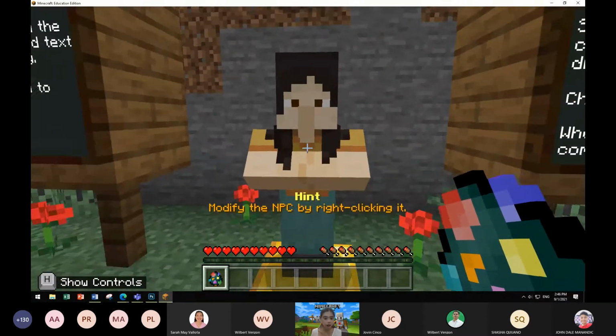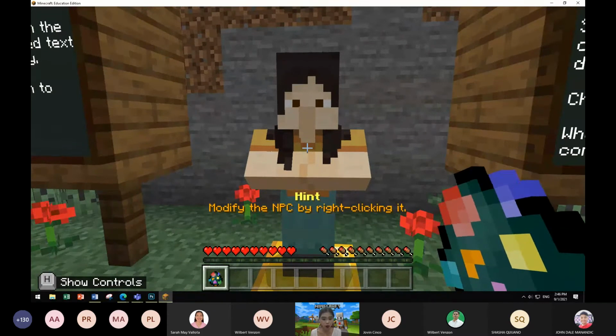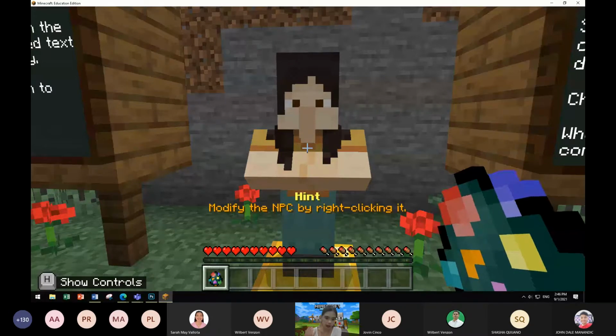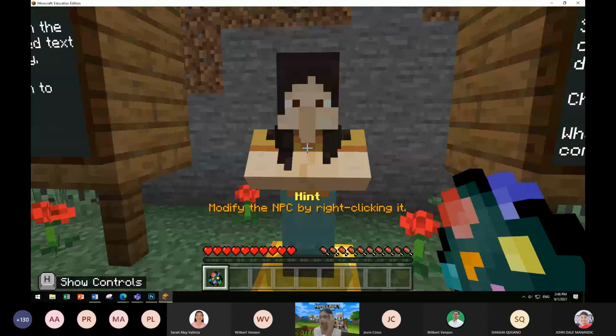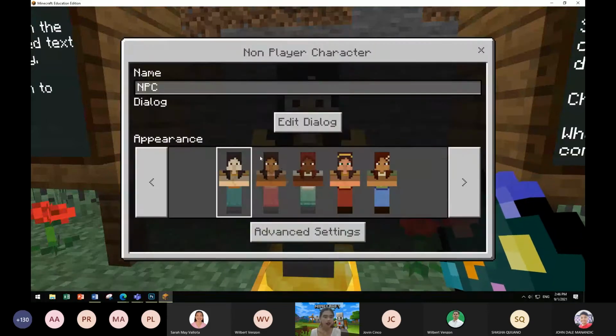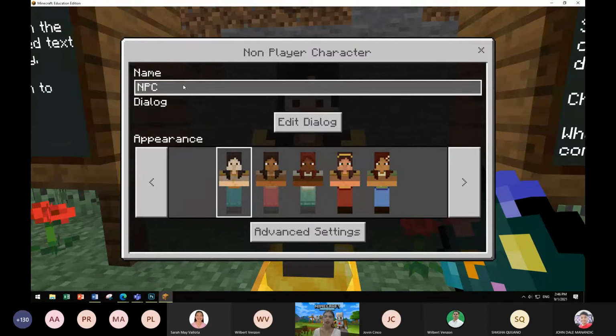And since the world builder is still updated to true, we can now right click on it to modify what's inside the NPC, to modify its appearance, its dialogue, its name, etc. Okay, now let's try to right click on that NPC. So you can name it to whatever name you like. For example, Jovin. So this is Jovin NPC. So what should be the dialogue?